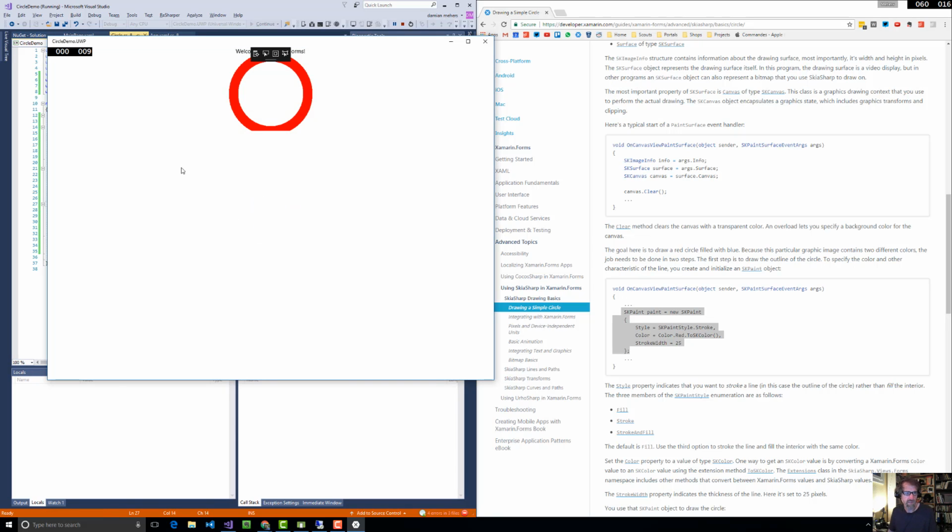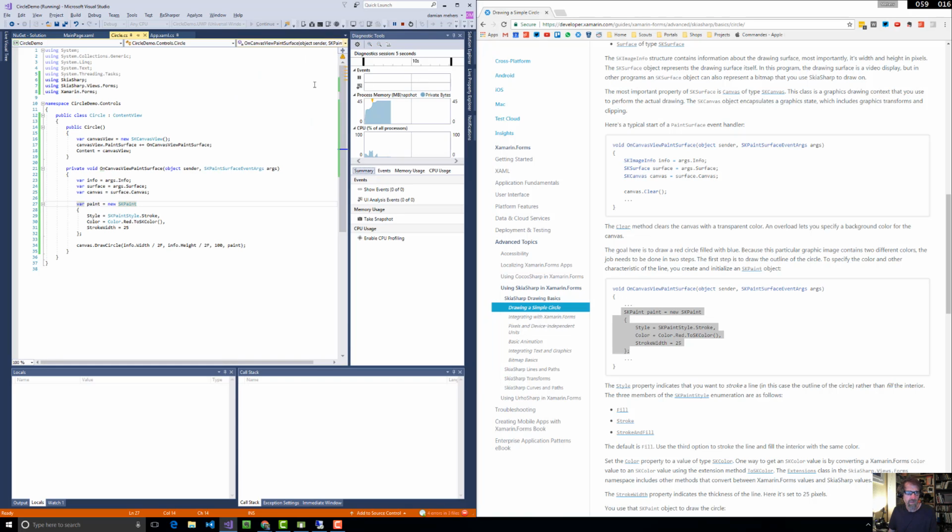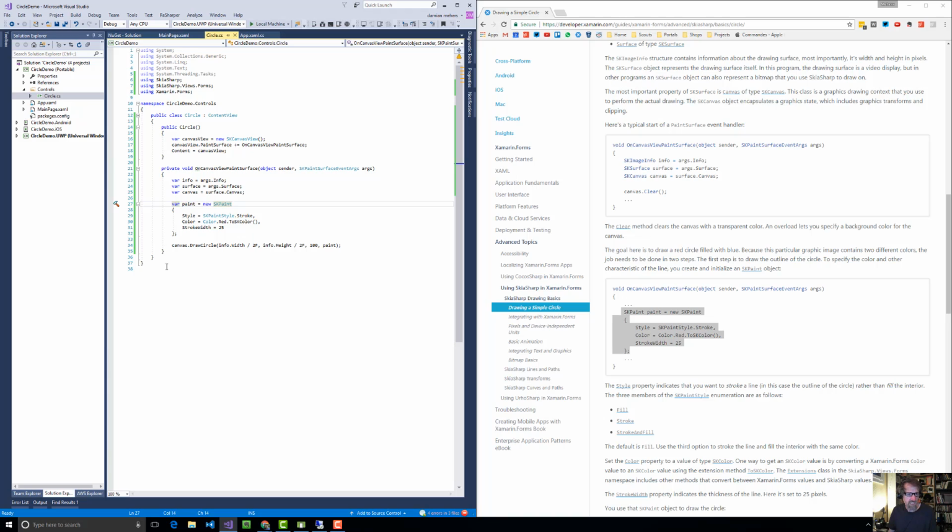Alright, kind of like a circle, that'll do. So now what I want to do is have a series of segments that make up the circle, and each segment maybe has a different color, maybe a different radius, and obviously a different sweep of the circle, number of degrees. So I'll create a class called segment, and define the properties on it.